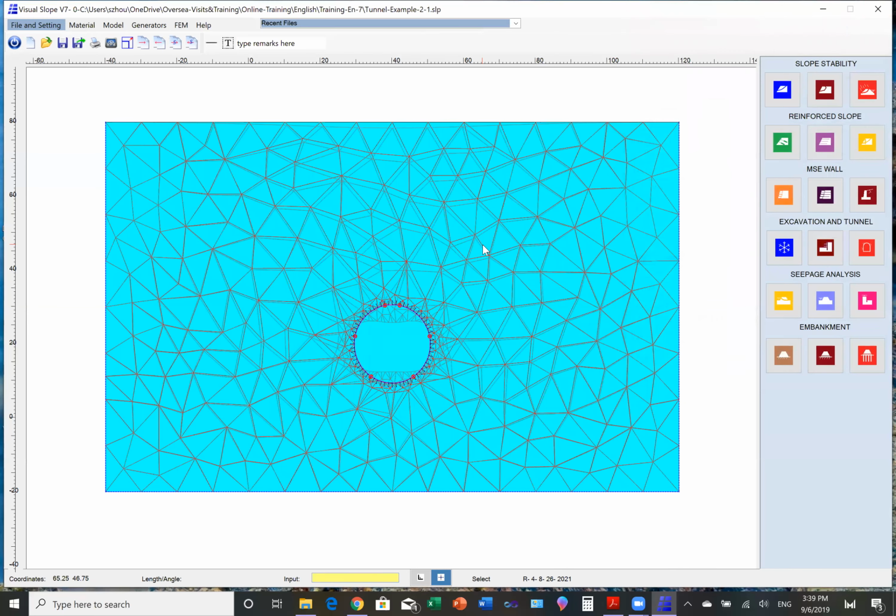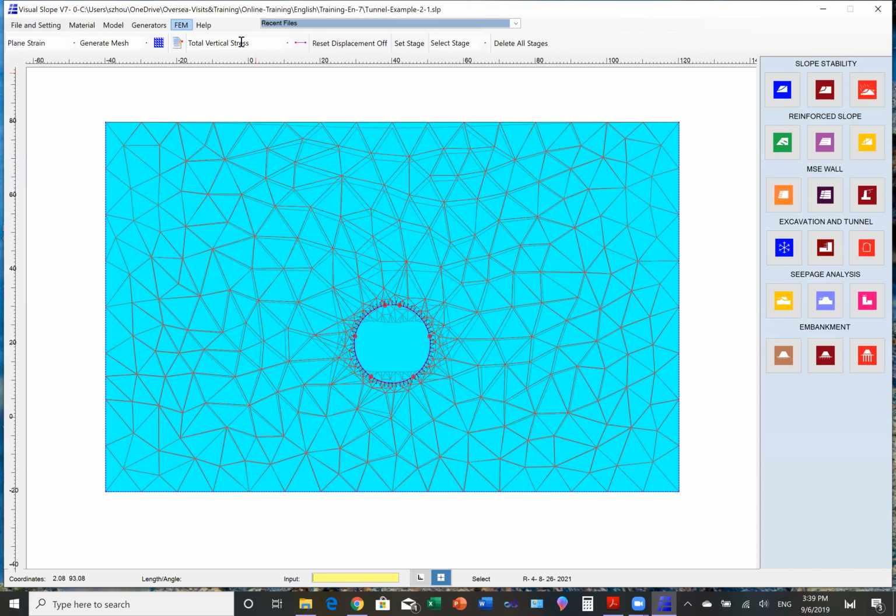Okay, you will see this, the tunnel lining, the top moves down and the bottom moves up, two sides move away, and you have some settlement on the top of the ground.